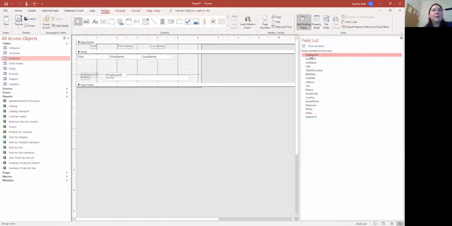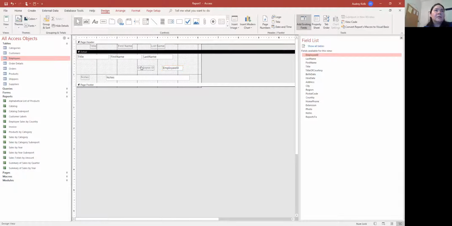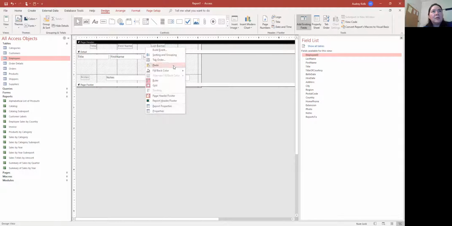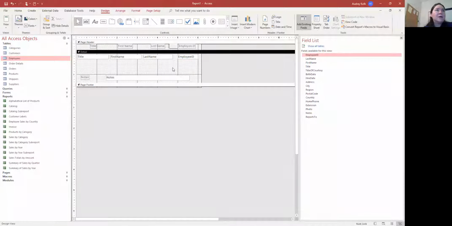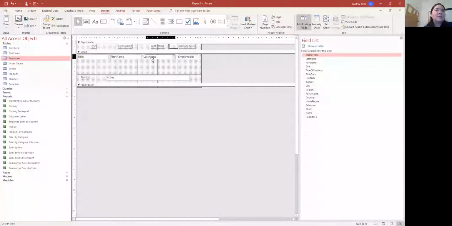Fields, employee ID. Cut this. Paste it up here. It's always placing in the section, but not where you want it to go. And yeah, manage space. How awesome is that?